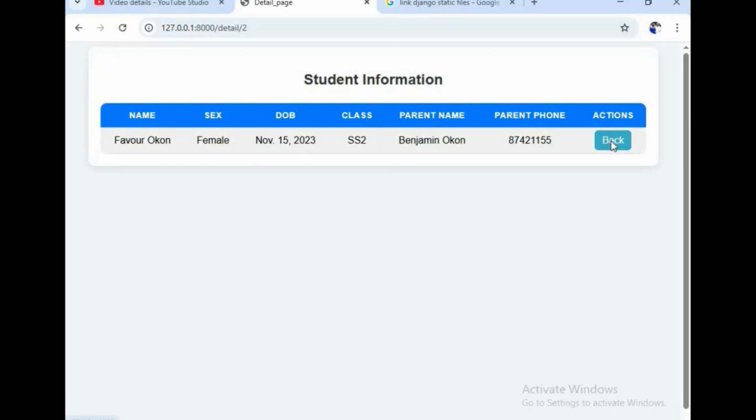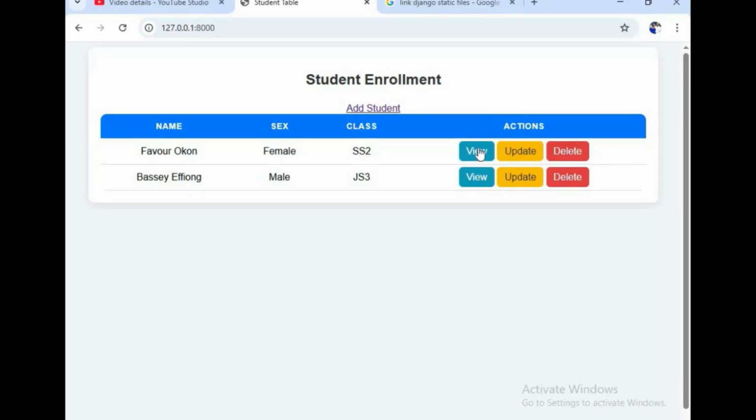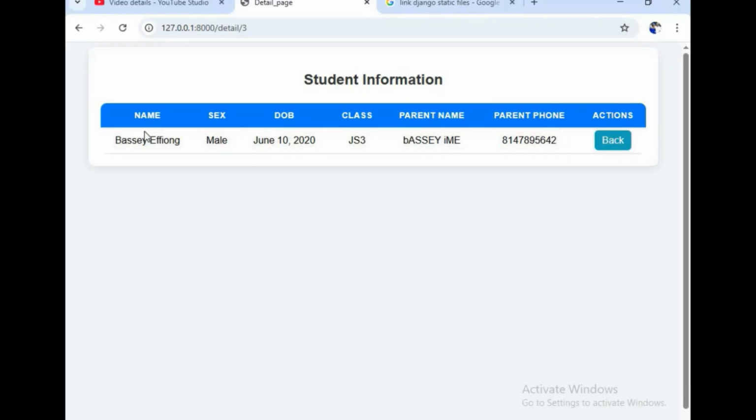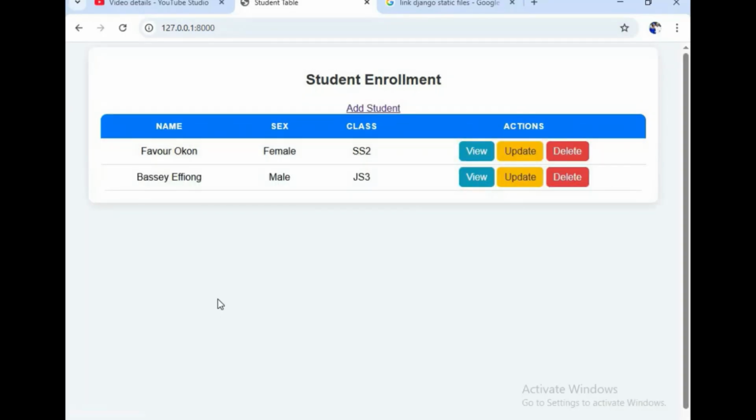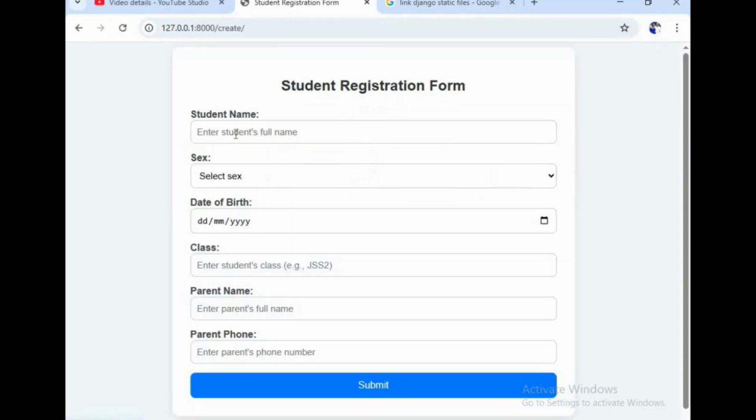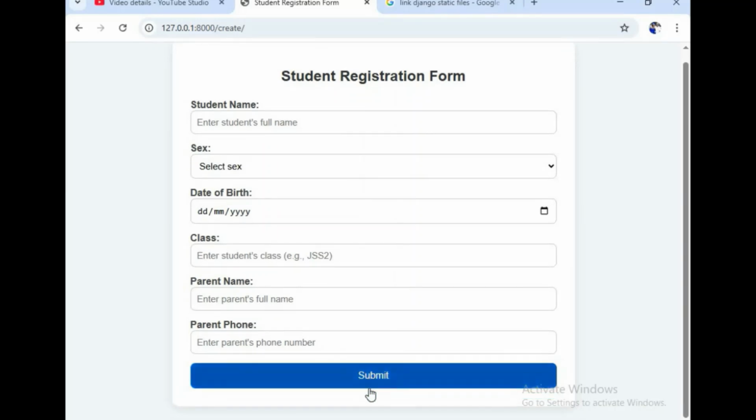All right, so as you can see, if I click on here back, it brings us back here. If I want to see this Basi Effiong, if I click on view, I'll be able to see the name, the sex, the date of birth, the class, parent name, parent phone number, and if I'm done, I just click on back. Okay, I can also go ahead and add another.